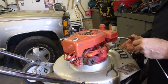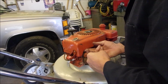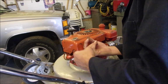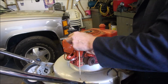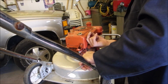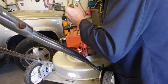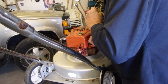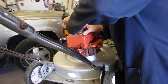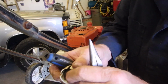Okay, I am trying to get this primer bulb out of here without removing the top, just because it's an old machine and you don't want to be torquing on the bolts unless necessary. And I've almost got it out. There we go. Just need the mildest of pressures underneath, eh? Come on, baby. I might have to change my plan here. There we go. It's all it takes, because the rubber's still good, huh?